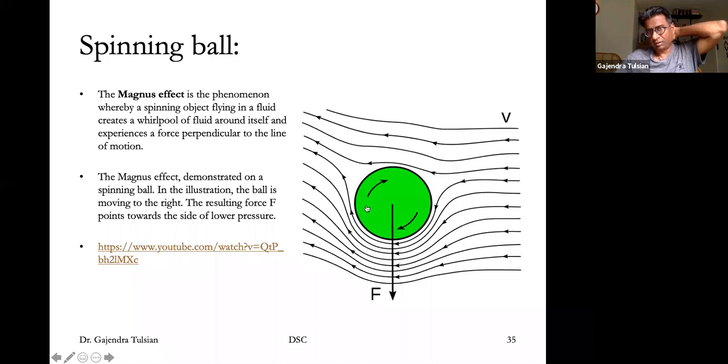Okay. So if you hit a ball without any topspin, a straight ball, that will fly outside the baseline. So that's why you put a topspin. It gives you more room for error. Here's a great YouTube video about the topspin that I suggest you go see. That illustrates the Magnus effect. This is called the Magnus effect.